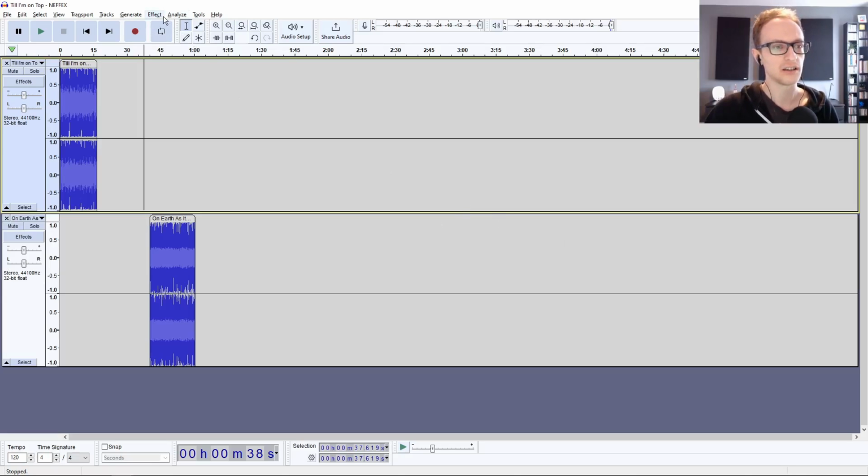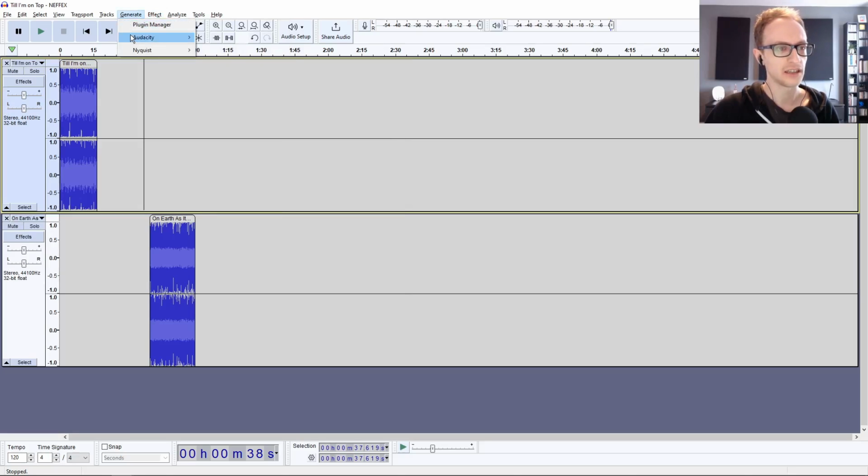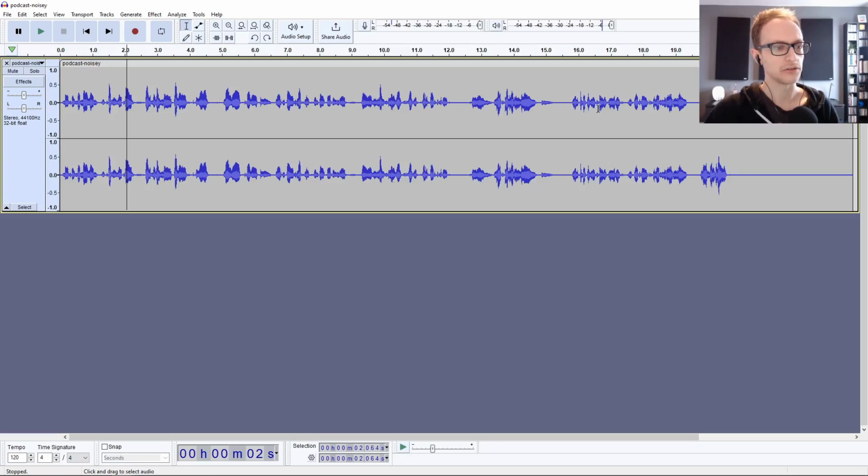Once you restart, if you go into Effect, you'll see under Audacity, you've got these OpenVino options here under Effect, and then under Generate, you've also got your OpenVino music generation. So let's just take a quick look at what the plugins do. I've got some music open on this window, and I've got a podcast vocal recording open on this window. We're going to have a quick look at the transcription, which I think a lot of people are going to find very useful. So let's just click play.